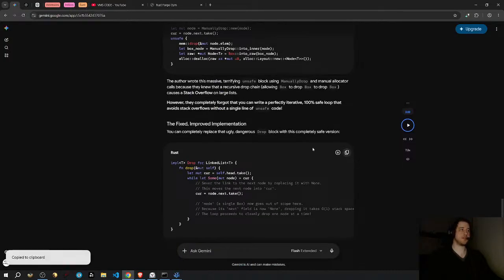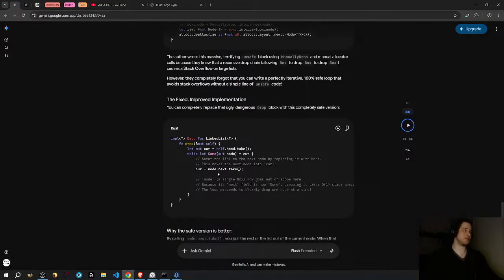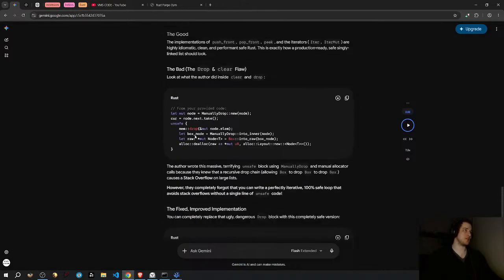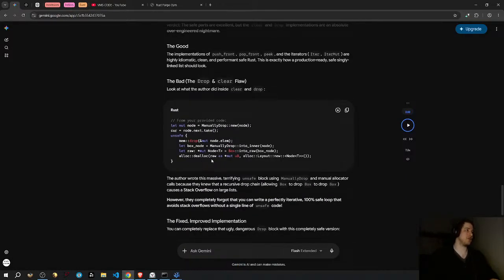Yeah, so it's basically already addressing the clear and the drop, and saying this can cause stack overflow. Not really sure why it's bad though.